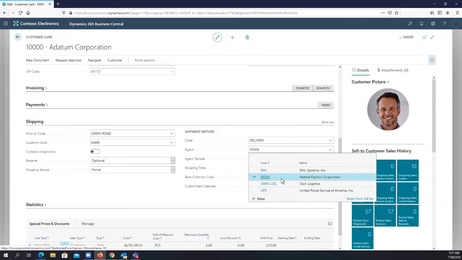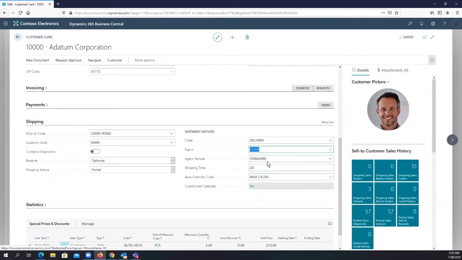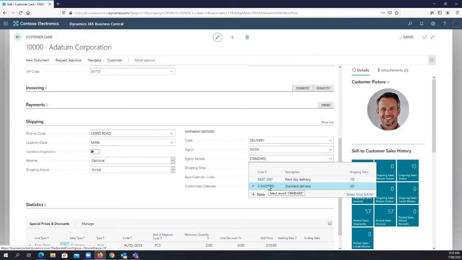Nevertheless, let's keep it simple for now because we're focusing on the days, not on additional configurations. I'm just telling you that it's possible, and if you have questions later, please let me know. But I have just given you the idea: DHL, FedEx, own logistics, or UPS. Okay, so let's add FedEx, and then later we need to specify how your delivery is going to be in your company. Is it going to be standard or next day delivery? So for me, the next day delivery is urgent, okay?